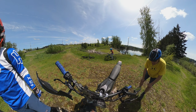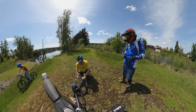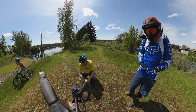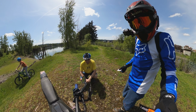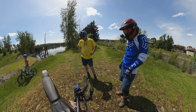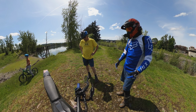So where did you buy this? So I got this from a dealer in Utah called Amped Bikes. There's a couple other dealers in the United States. There's a dealer in Canada actually that's been helping me out with the hop-ups. They helped me out with these and the wheel up front, and I put a bigger sprocket in the back. And there's a ton of aftermarket parts for them too.